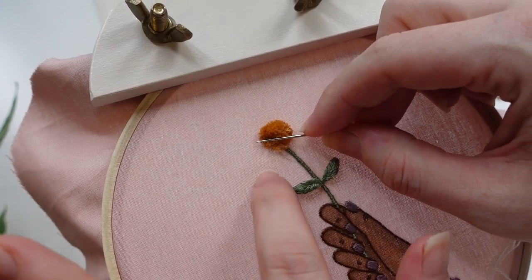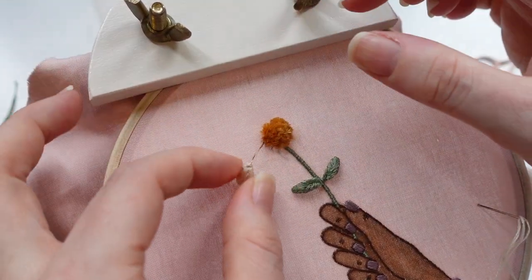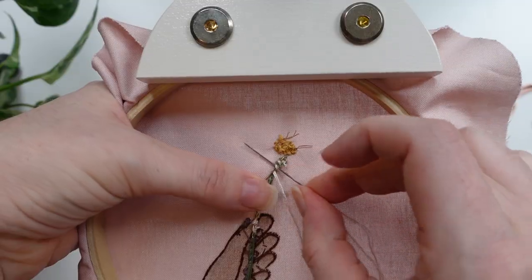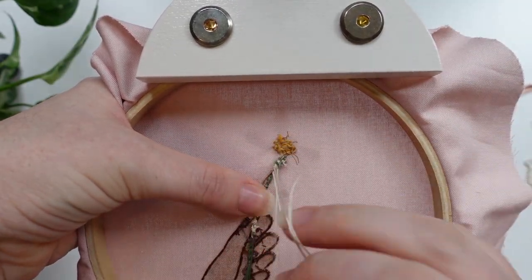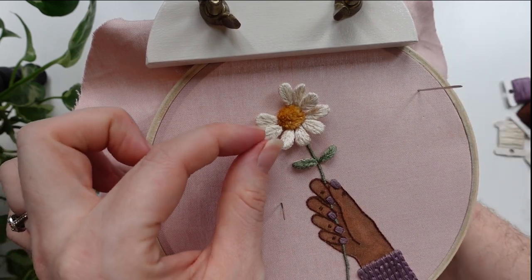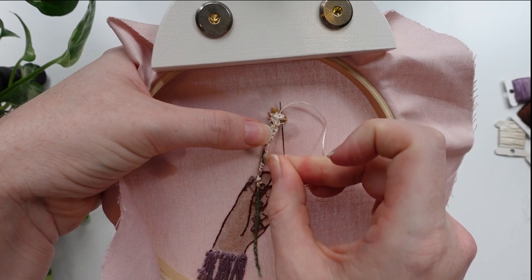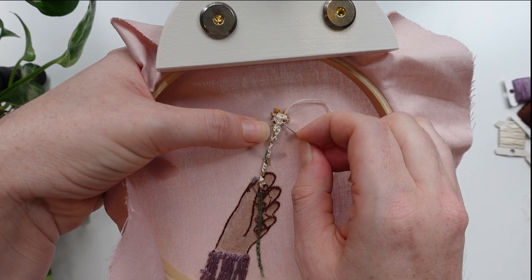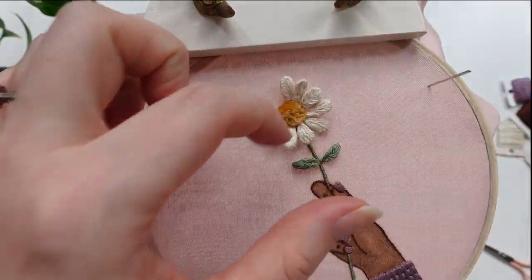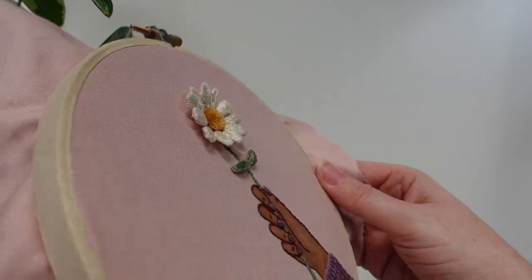The line markings around the center of the flower in the pattern act as a guide for where the petals go. Start by placing one petal at each quarter — 12, 3, 6, and 9 on a clock face — then fill in the other petals in between. Attach the wires at the back to the stem or center, making sure each petal attaches right at the base of the flower center so the turkey stitch fluff covers where the petals are attached. Once all petals are added, tweak everything until you are happy, then remove the friction pen markings.